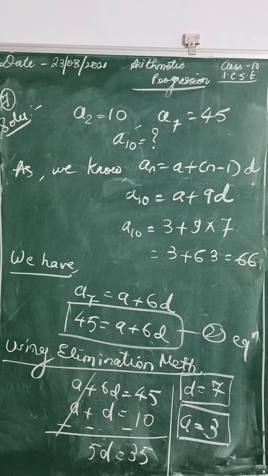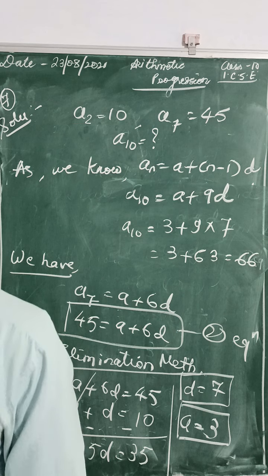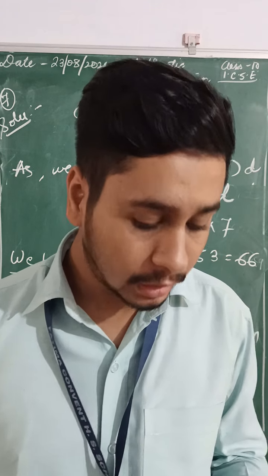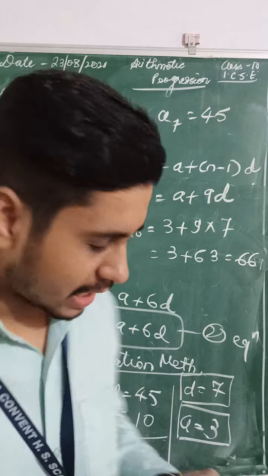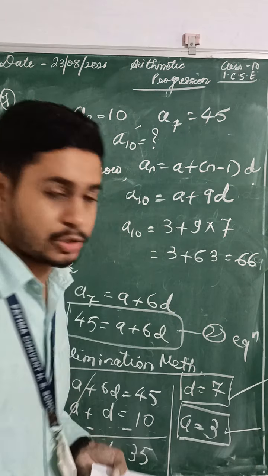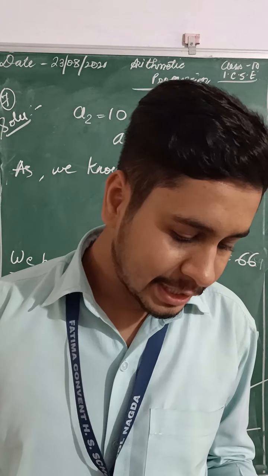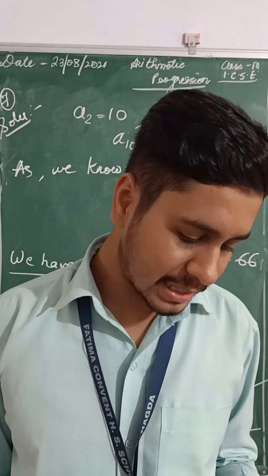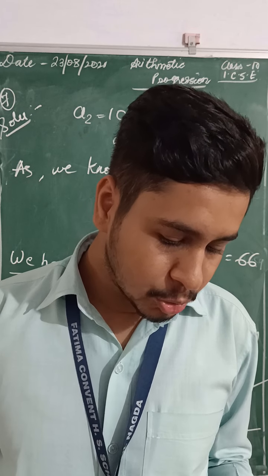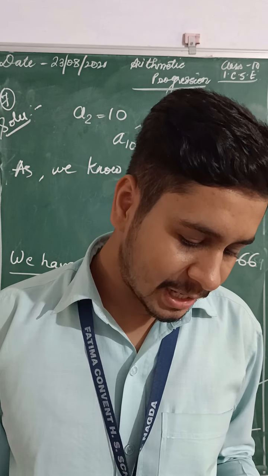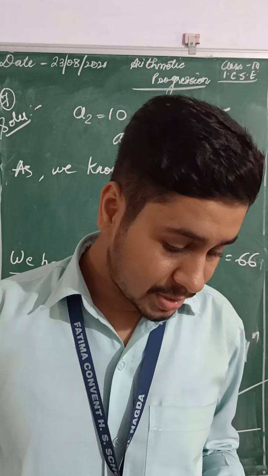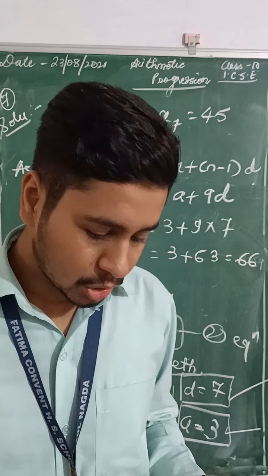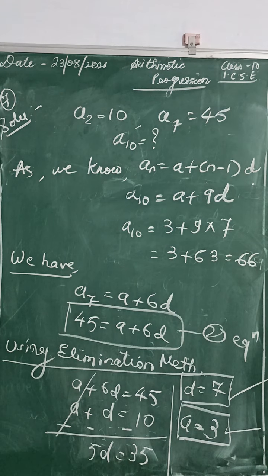Similarly, if you see the next question, that is 8-1, you will see they have asked the same question. Now they have given us the third term and the sixth term, and they are asking for the first term and the common difference. So you can easily do this. Now let's come to the 10th one. In the 9th one they are asking: if the numbers 2k minus 3, k plus 1, 2k plus 3 are in AP, find the numbers. The 10th question is also the same as the 9th. So I'll explain the 10th, apply it in the 9th, and you will get the answer. So let's do the 10th one now.